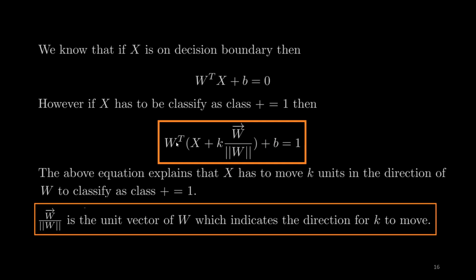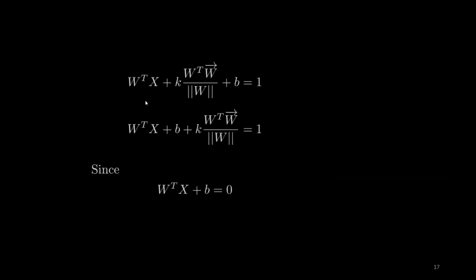In the next step, I am multiplying this Wt inside the parenthesis with these two terms. So here it becomes Wtx, and Wt is also multiplied with this. Now move this b before, because all these terms are adding, and if the terms are adding, we can change their position. So b will reach here and it will become Wtx plus b. Then move this term to the last, so the last term moves to the second position and the term which was at the second position moves to last. Now this is equal to 0. If I put this equal to 0, I will be left with this term only.